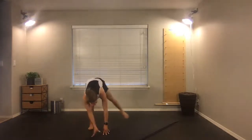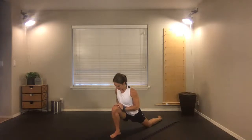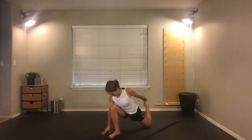Now from our last one, once again, you come back, right foot down, come back into that lunge, press the weight forward so you're coming into that second stretch for that same side hip flexor. Bring your hands to the thigh. If you can't reach around, then grab that right foot. Then from there, if you choose to bring your hand to the floor, squeeze your right glute to deepen the stretch.